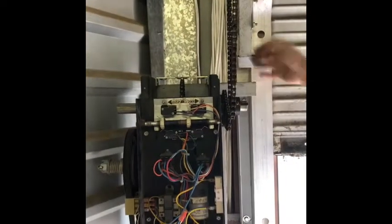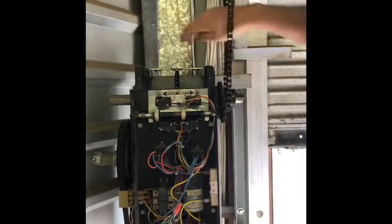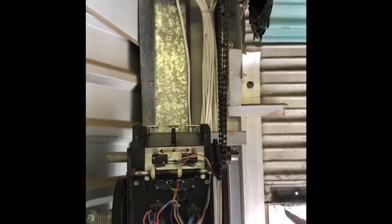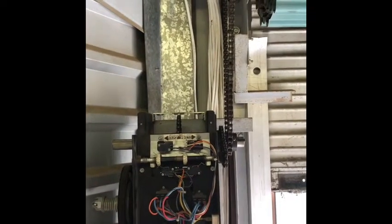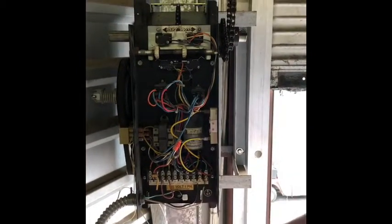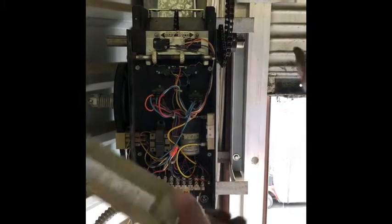Oh, I've tied it off to its own bracket before, through here with a rope and around here. Anyway, these four bolts, and that's it, the motor comes off. You want to shut the power off, of course, before you disconnect the AC power. This is 120 volts right here. But they come off real easy.